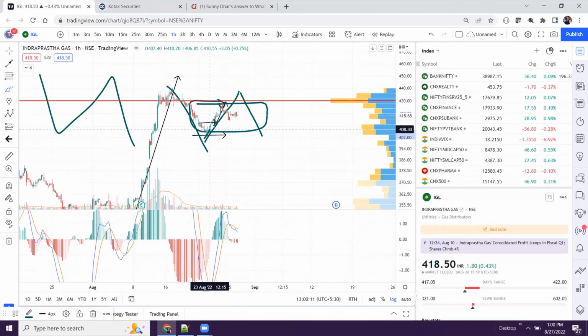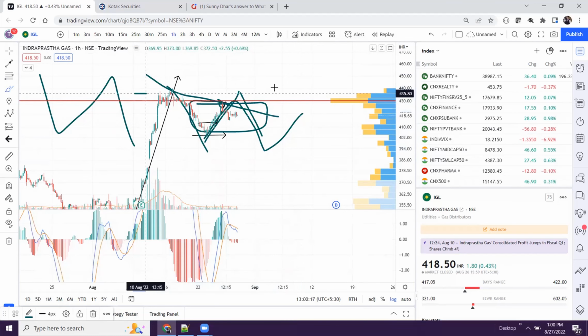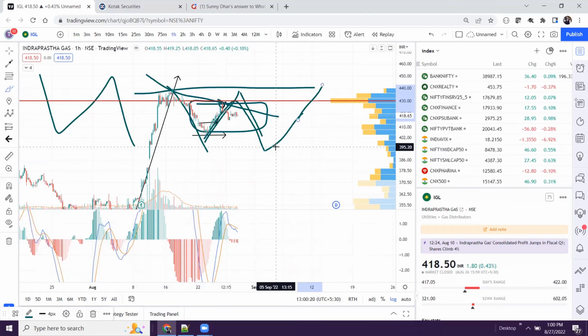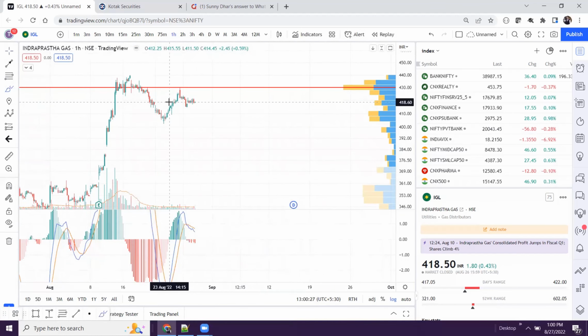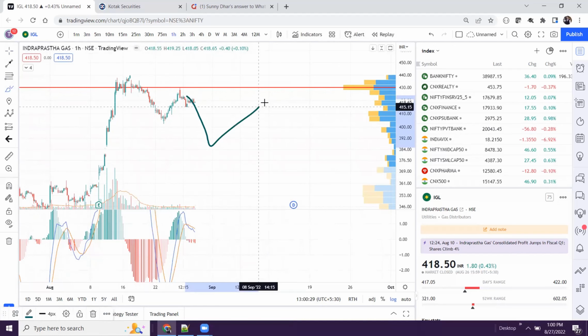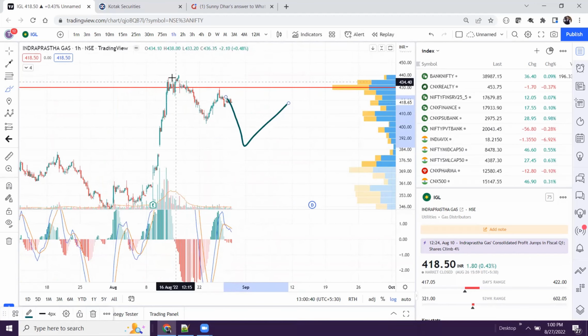Understood. But suppose after this, if it again gives me a good position to buy, it has to come up to this level also. So suppose after this, if it gives me another trade, then that will be a better trade than this trade, because it has a good room to go above. But B cannot come below the A down point, right? B cannot come below. So this is B.